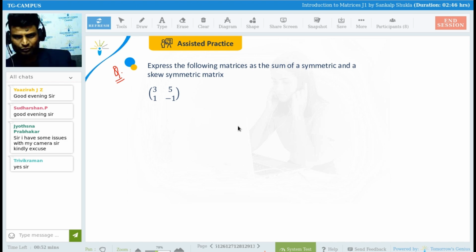Or should we do this question in the next turn only? Because in that turn we'll be discussing the theory also. So we can place this question in the second session also. Yes. Because it will take a little more time to explain these things, symmetric and skew symmetric, and what the formulas are, how we can express any matrix in the form of symmetric and skew symmetric, and so on.